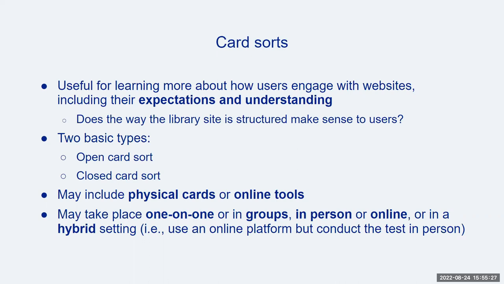Card sorts are a great way to test labels or a navigation structure of a new or existing site. There are two basic types of card sorts: open card sorts and closed. We'll talk about these more in a moment. There are multiple card sorting methods to choose from, including physical or paper-based card sorts and online card sorts, and there are also several methods for conducting a card sort. Each has its advantages and disadvantages. For instance, tests can be conducted one-on-one or in groups. Testing one-on-one gives you the opportunity to hear a participant think aloud and think through the sort, and ask follow-up questions based on the categories and labels they come up with.